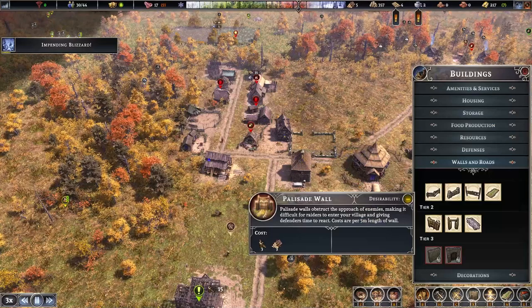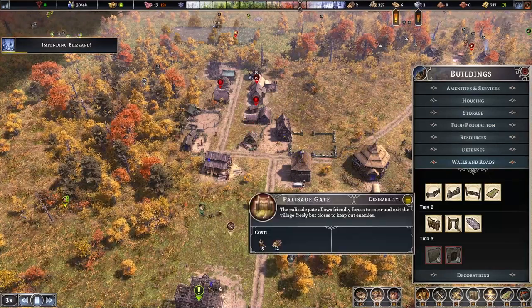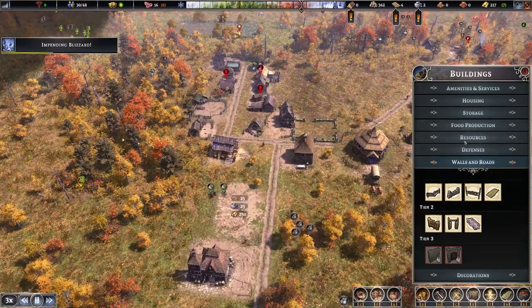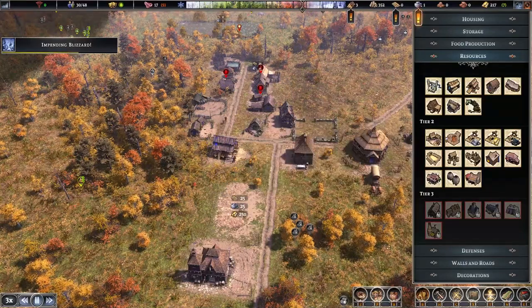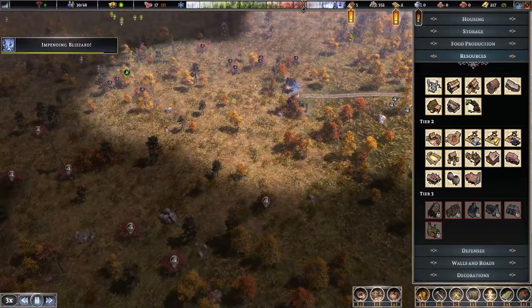What else? Walls. Impending blizzard. Okay, well, we got loads of food. We should be fine. Oh, we can get some cobbled roads. Nice. In fact, is there no way to get an unlimited amount of stone from a stone mine or anything like that?